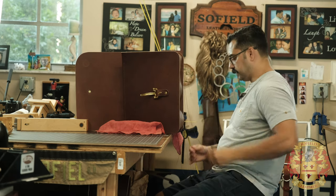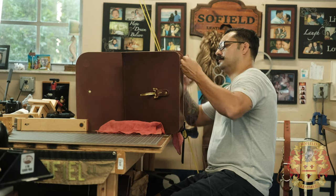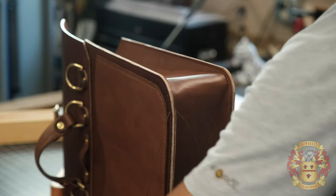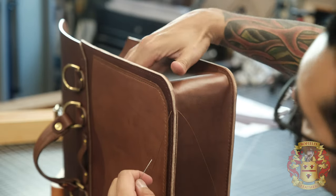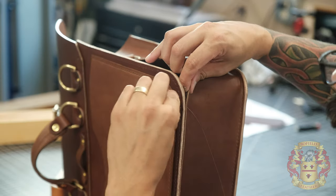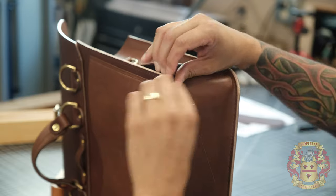All right. I'll start again once I get to the part where I have to go upside down or backwards. That's what we'll do. I went ahead and flipped it. I kind of wanted to show you how you get these corners, a little technique here. You could cheat a little bit, pull it back and look.